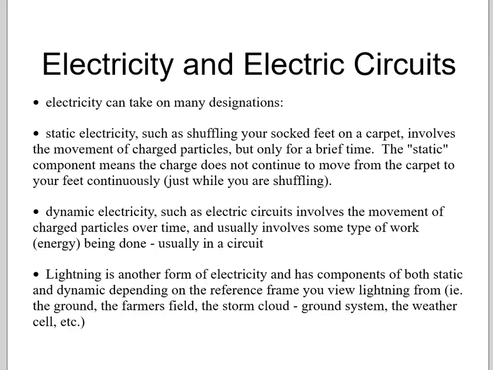So we have a movement of charged particles, but it isn't a continuous movement. They charge up an article or an object for a while, and then over time they either return to their neutral state or they discharge, but it isn't a continuous flow. And then dynamic electricity is where we have a continuous flow, and it could come from a battery, it could come from a generator, it could come from the plug in the wall. There's continuous access to what we're going to eventually look at as the movement of electrons. So that's a continuous flow. Okay, so that's dynamic electricity.